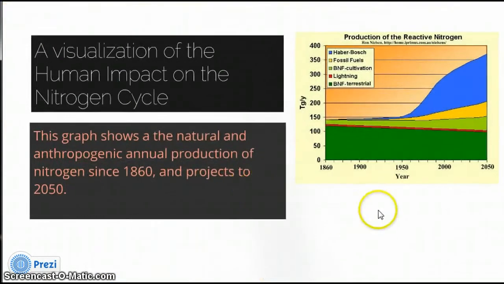This is just a helpful visualization of what happens with human increases in nitrogen. The Haber-Bosch process, fossil fuel production and burning, and legume and pea cultivation, which has increased, cause huge increases in global nitrogen here. You can see the Haber-Bosch process in blue, fossil fuels in yellow, and legume cultivation in green here. Now in this darker green and red, you can see the natural processes, which oddly enough have decreased in the past 100 years and are projected to decrease even more.